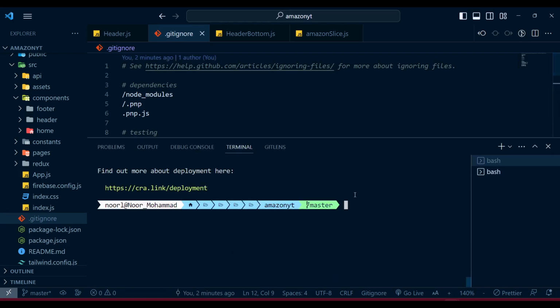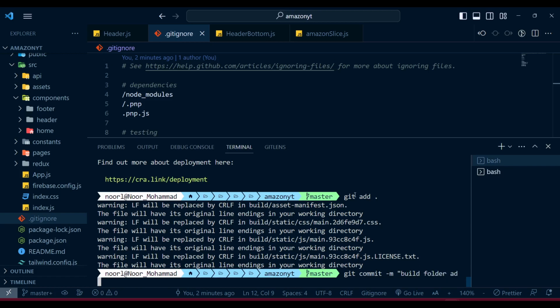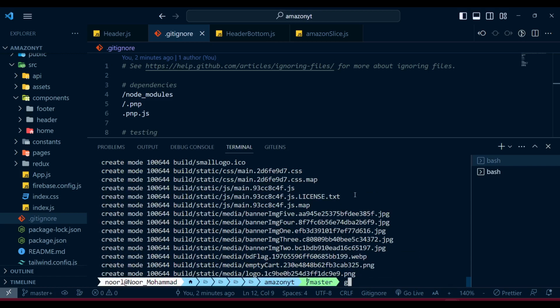So our build folder has run. Now I need to add again, not npm add, it will be git add, and also git commit with a message, which will be "build folder added". And now git push origin master.